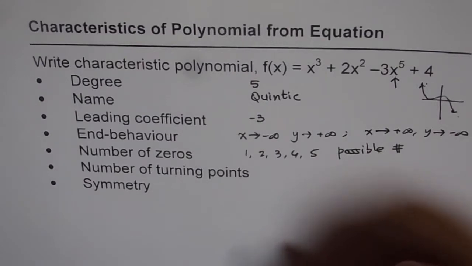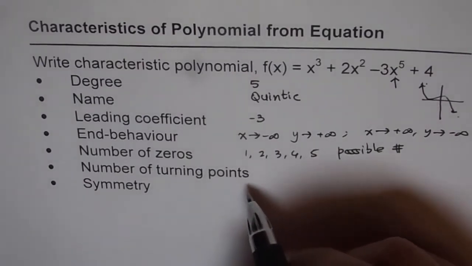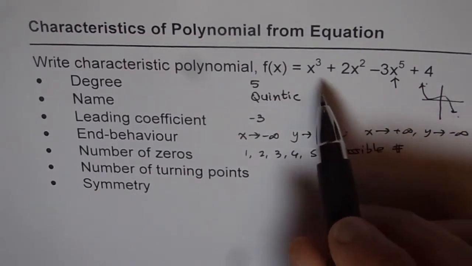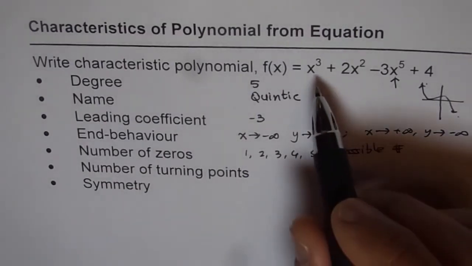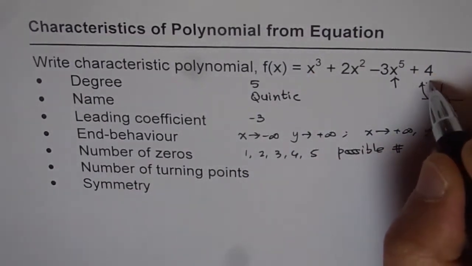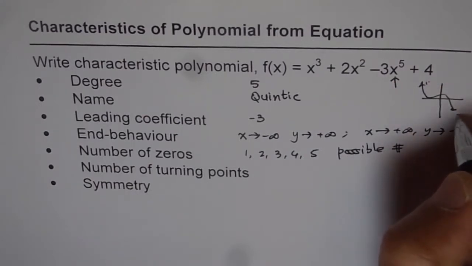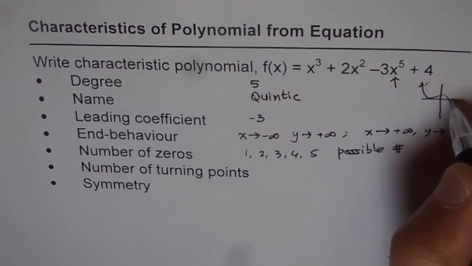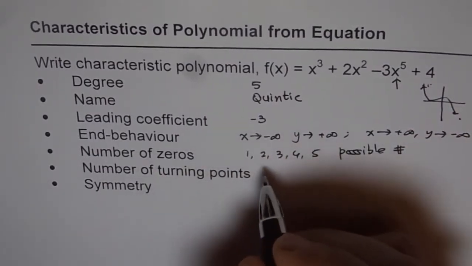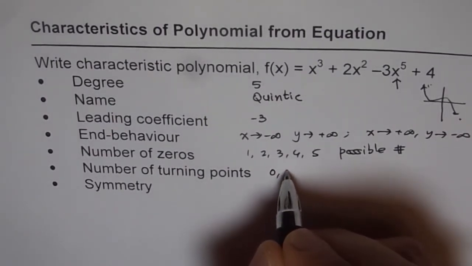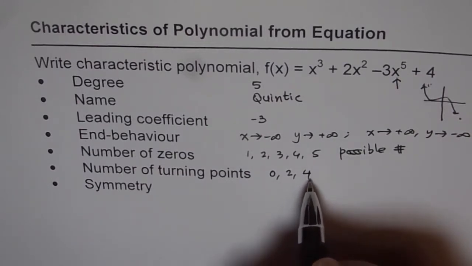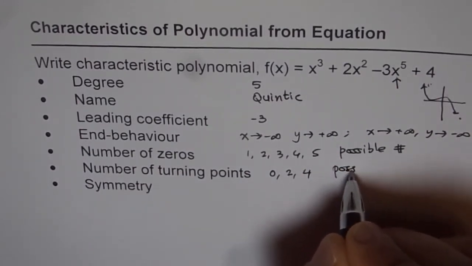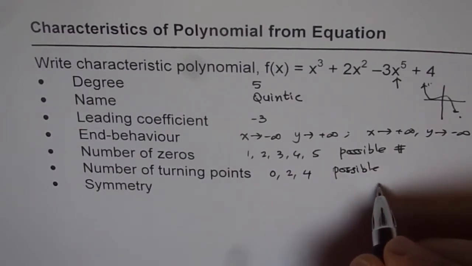Now number of turning points. Now as far as the number of turning points are concerned, we know it has got more than one turning point, right? But to be on the safe side, odd degree polynomials can actually go straight. In this case they can go straight here, or they have to turn even number of times. Like if they turn once, they have to turn once again, right? So the possible number of turning points are normally 0, 2, and 4. Since the degree is 5, it has to be less than 5, right? So these are possible turning points and we are not very sure about how many are there, right?